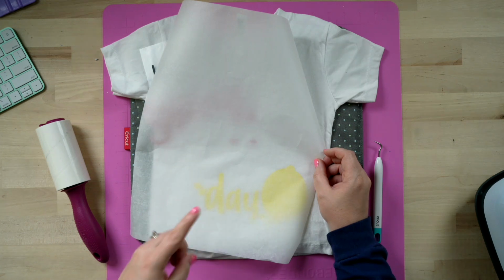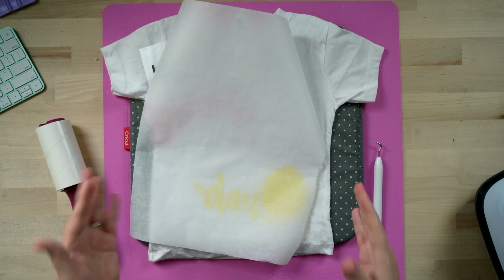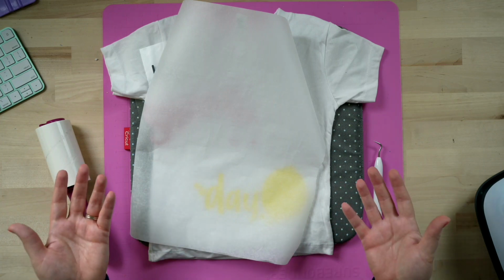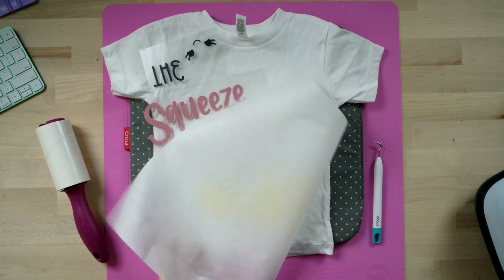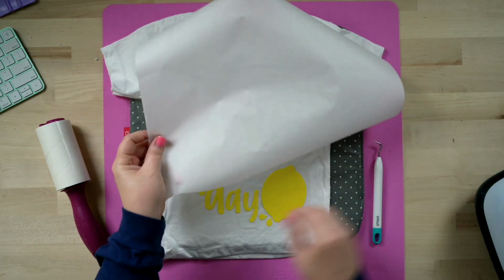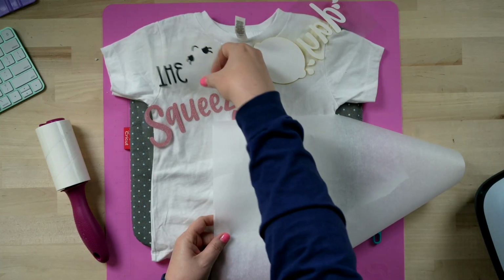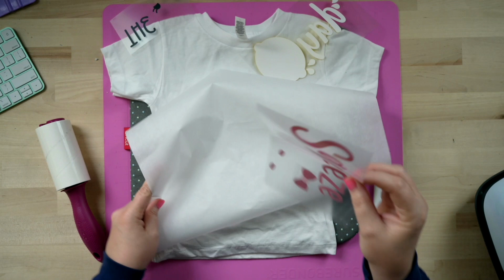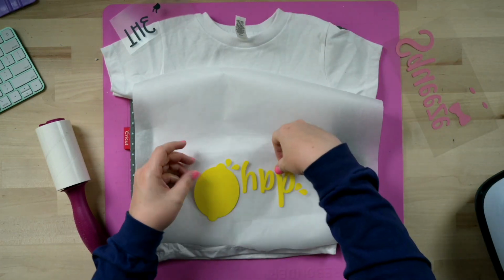I like to purchase either a roll of it or I like to purchase the sheets. I really like the sheets because they're baking sheets ultimately. They're just already cut down for you. Now this one came off the roll. You're just gonna need a little piece of this. So what I'm actually gonna do with it first, while we figure out our placement of which piece goes down first, is use our parchment paper because these will not stick to it, if that makes sense.